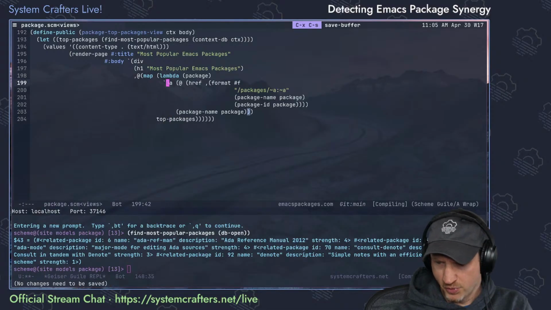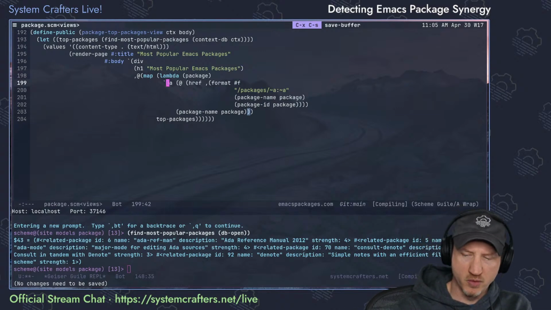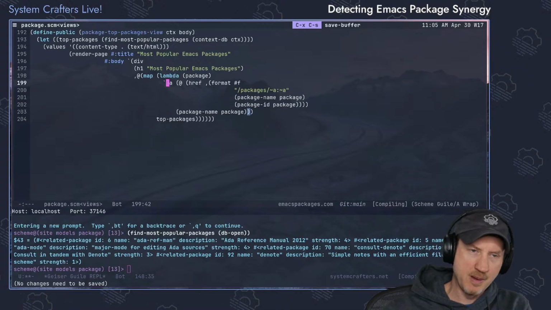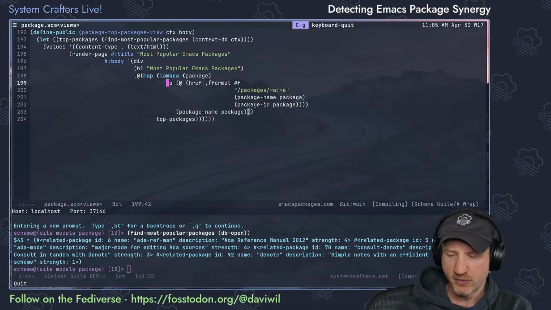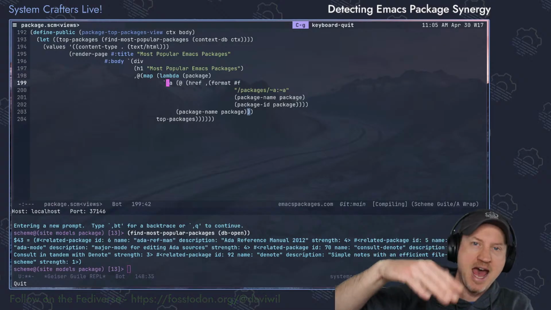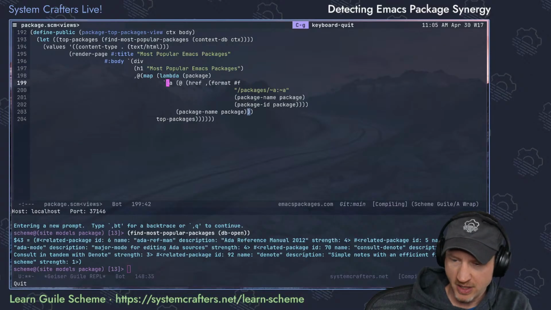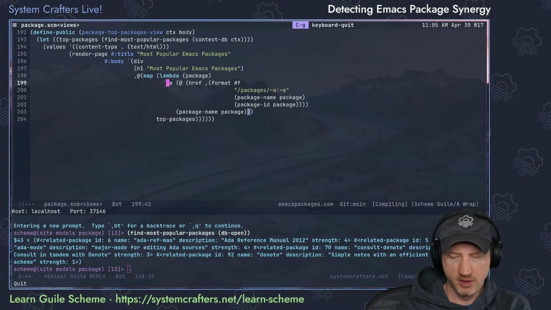And much like the other thing that we did before, top 100 seems excessive. Why? I think that it would be better to see sort of the fall off on that. I mean, sure, you could do top 50, but top 10, not useful, in my opinion, because you're just going to end up with Evil, Vertigo, or some others like that, where it's just the most obvious things. What you want is that second half, really, of the list of packages to find things that are popular but not as well known, in my opinion.